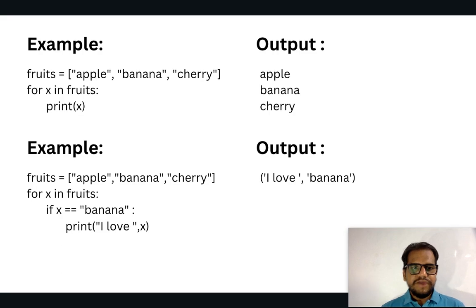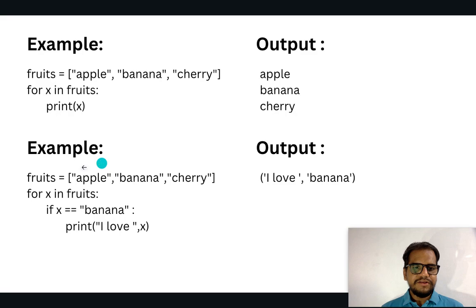So next example, we are taking a variable fruits, and in that we are mentioning a list like apple, banana and cherry. So we are typing for x in fruits: print x, then it will print apple, banana and cherry. Because we don't need to mention the length of the list, it directly checks each item in the list of strings. That's why it prints apple, banana and cherry directly.